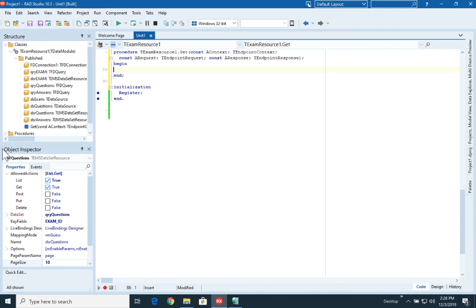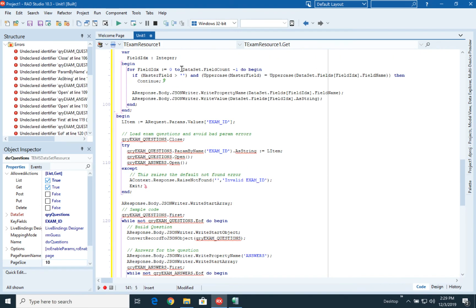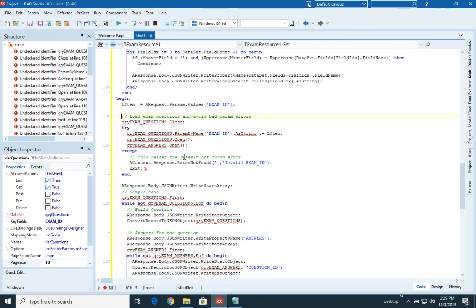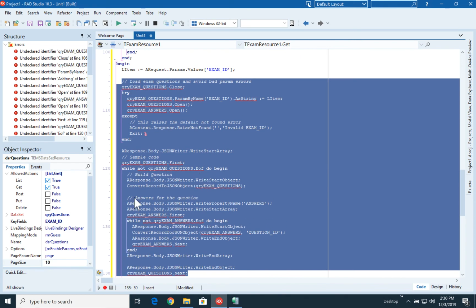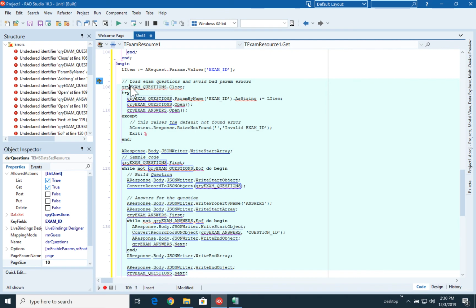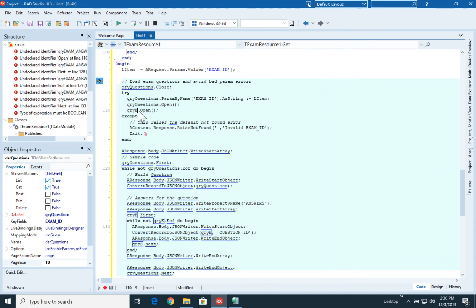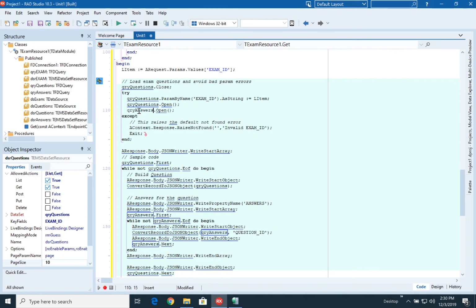And then all we need to do is to actually define the details of what we want to do. So just to save a little bit of time, I've got one which I'm going to copy paste in, and then we can go over the details of that. Okay, so I need to do a little refactoring here just to update the parameter names to be the same as what we've got already. So this is query questions and then query exam answers.